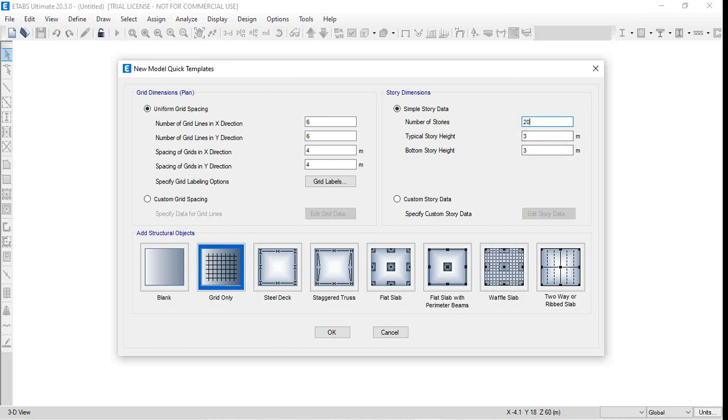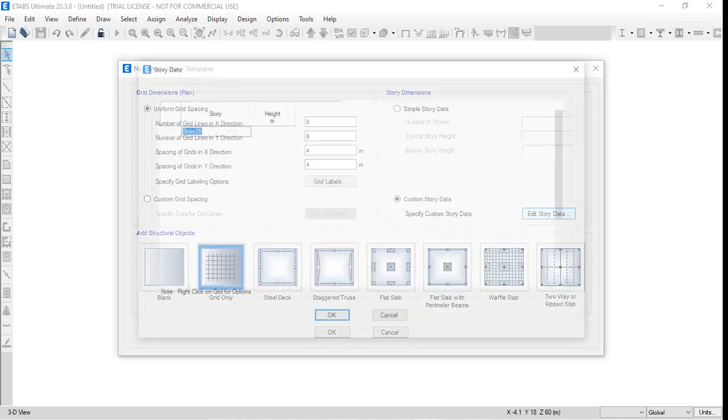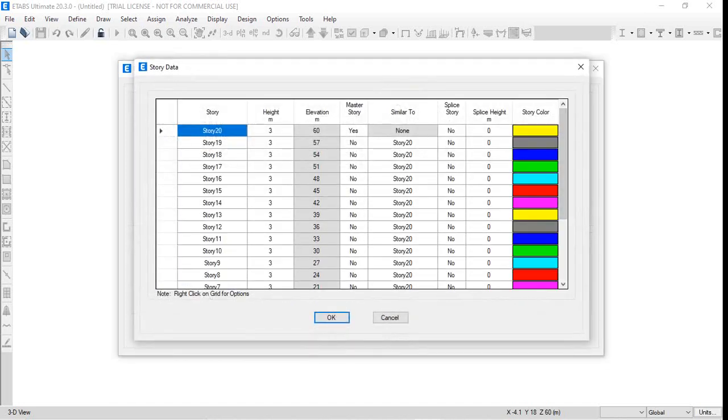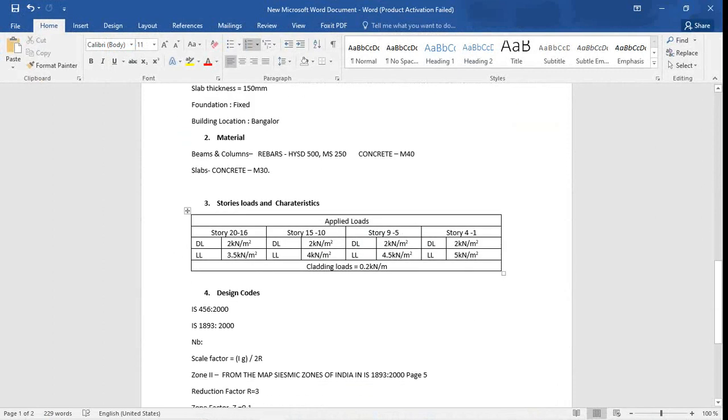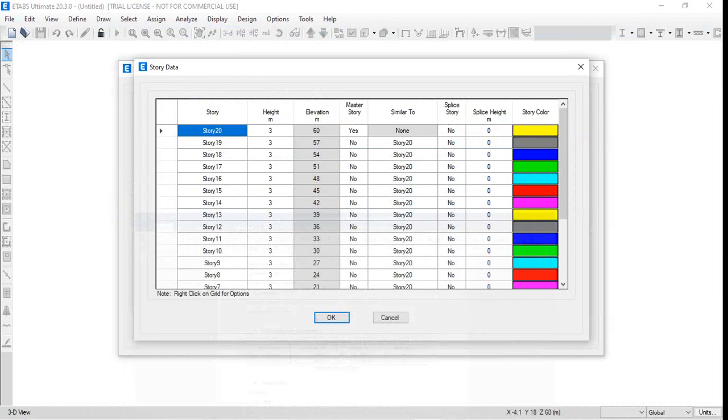Since some of the stories have similar characteristics, there's a need to use customized story data. Here, we need to set out our master stories. Like I said, story 20 is a master story. And from the table, you can see that story 15 is also a master story, so we set 15 as a master story.